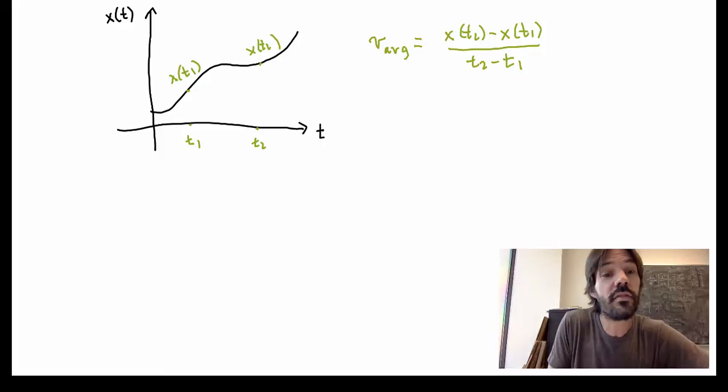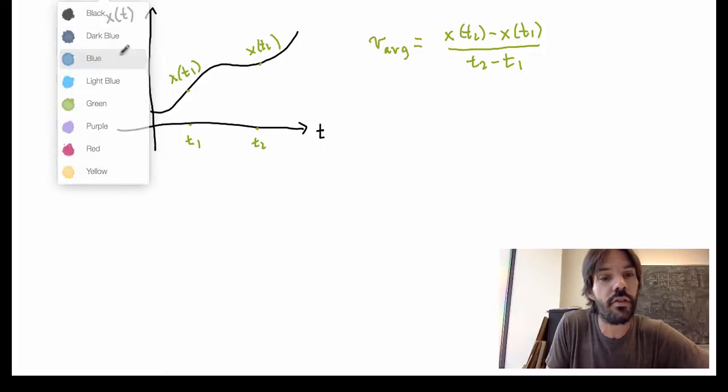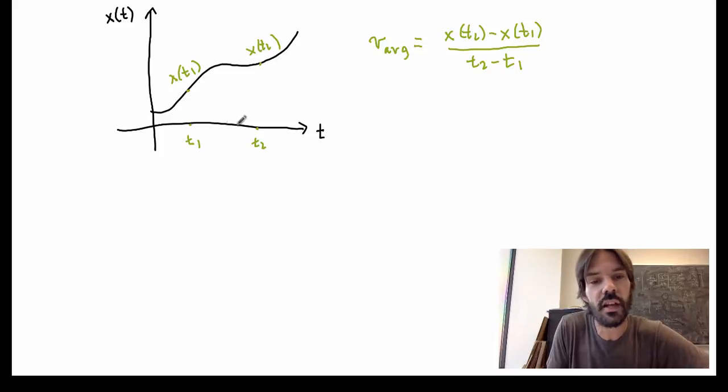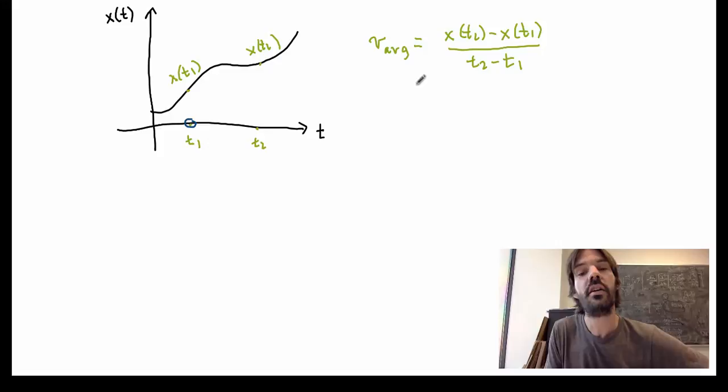Now, this is the kind of velocity I was talking about when I was driving my car, but the policeman had a different definition. What he was talking about was a velocity that was really associated to a particular moment of time. So he wanted to associate a velocity to the particular moment where he arrested me. So he was trying to talk about something we call instantaneous velocity. But we can't really define that, right? We need two moments of time to define velocity, the average velocity.